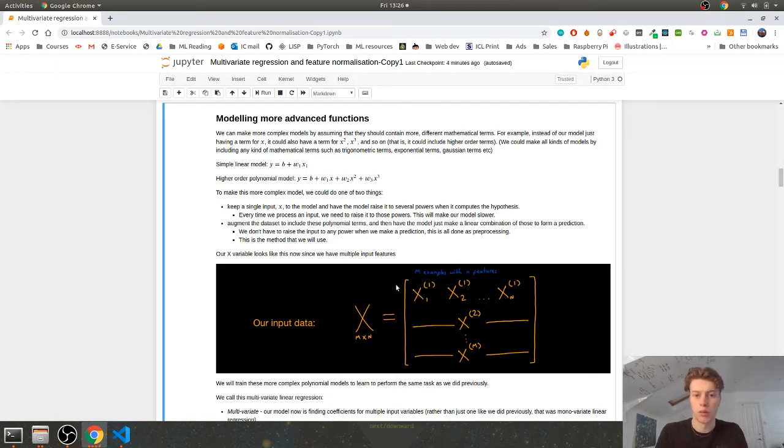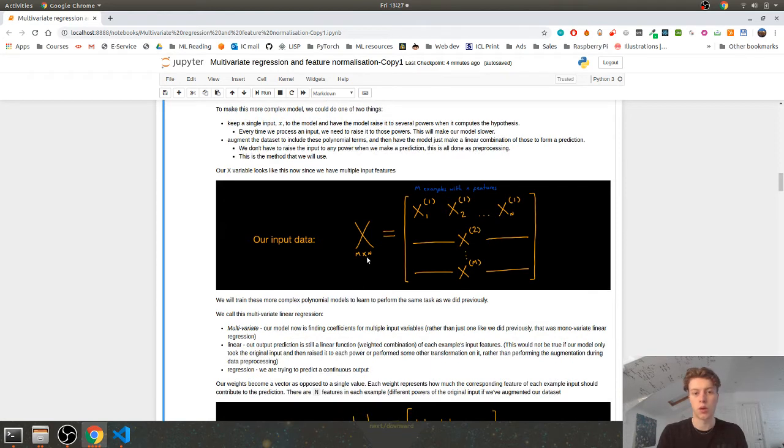And so in this case, n would be 3, and these different features would actually be the original x1 raised to different powers. So x12 would actually just be x11 squared, and x13 would be x11 cubed. So we're just going to take the single value features that we had before for our original data set and raise them to different powers, and then for each example we're going to have those inputs raised to that power as additional features for that example.